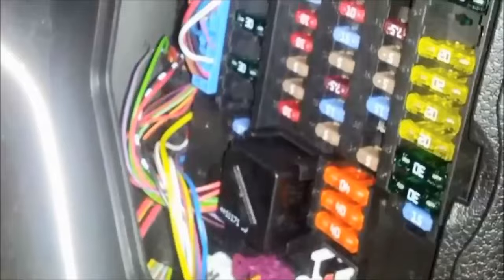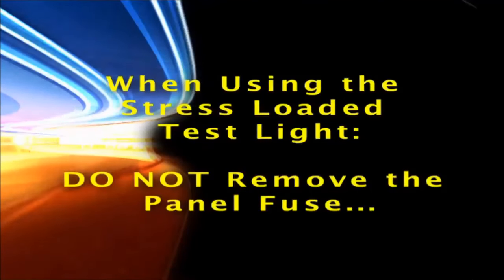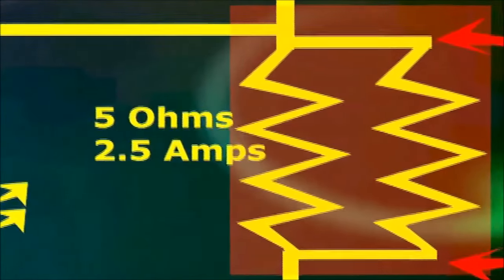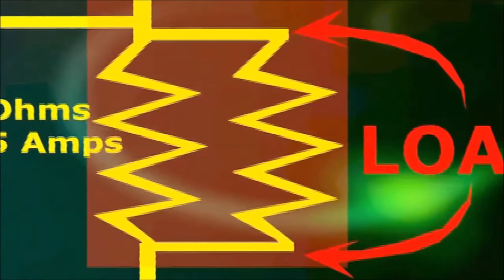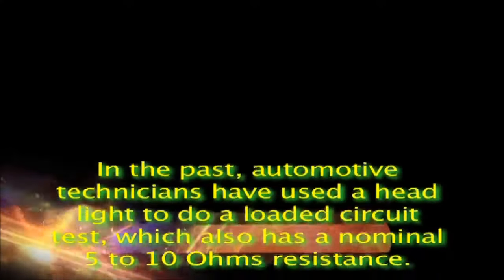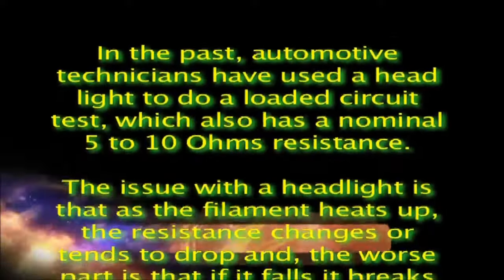All circuits are protected by a fuse, so, when using the stress-loaded test light, do not remove the fuse that feeds the circuit you are testing. Also, the stress-loaded test light is protected by a second fuse. In our stress-loaded test light, we'll be using what's considered a general load or resistance value of 5 ohms. In the past, automotive technicians have used a headlight to do a loaded circuit test, which also has a nominal 5 to 10 ohms resistance.